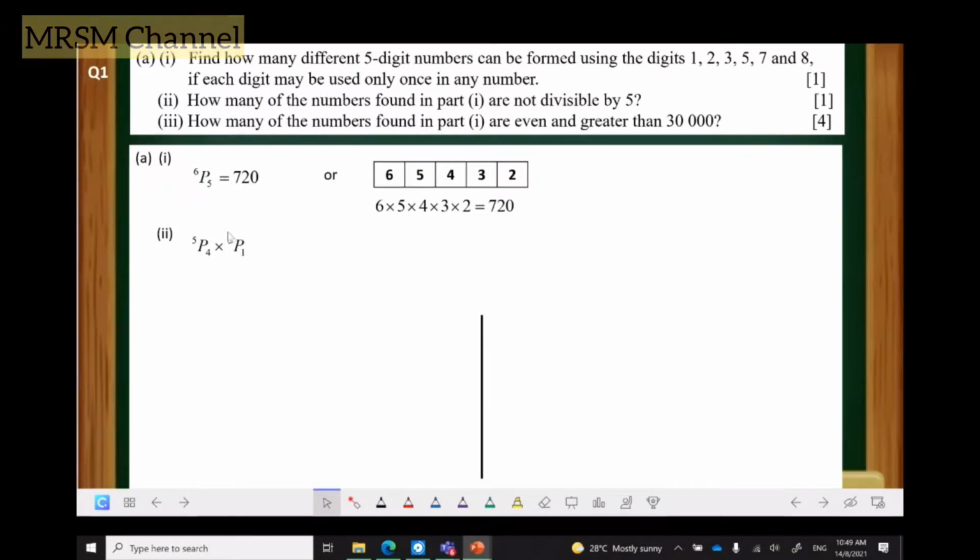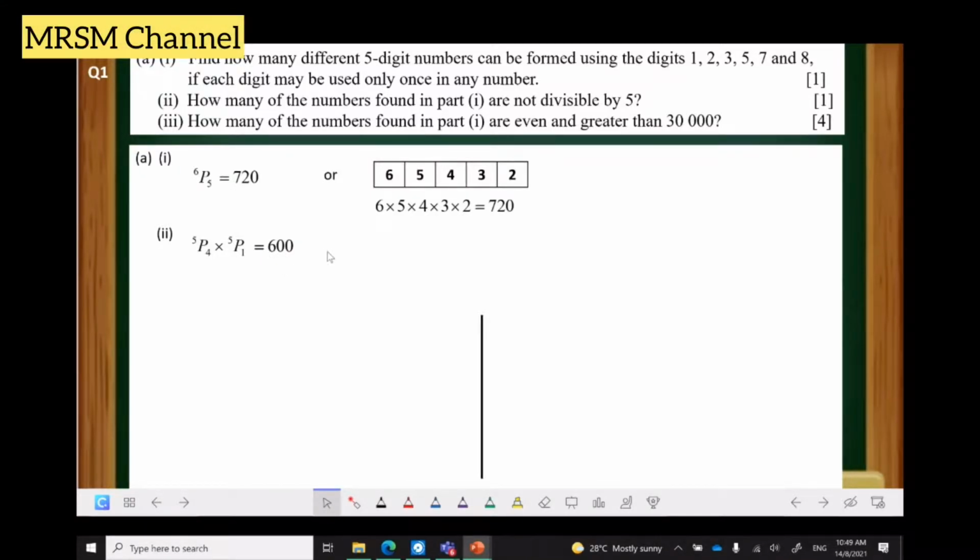Okay, so after you fulfill the last place, you have 5 digits left. Sebab nombor 5 tu boleh join balik. Okay, nombor 5 tu boleh join balik. So dia akan jadi for all 4 places, tempat yang depan lagi ada 4 tu. So kita nak choose 4 out of 5. So 5 pick 4 times dengan 5 pick 1 ni kat sini. Dia permute ni sebenarnya. Alright, so 5p4 times dengan 5p1 is equal to 600.